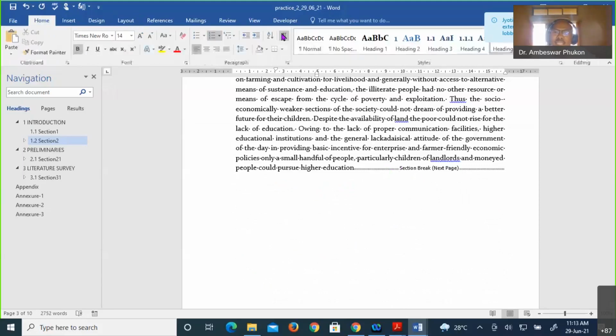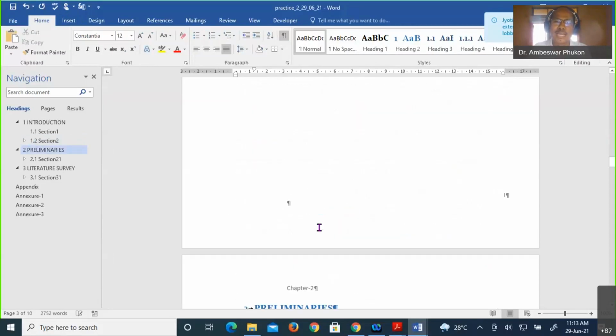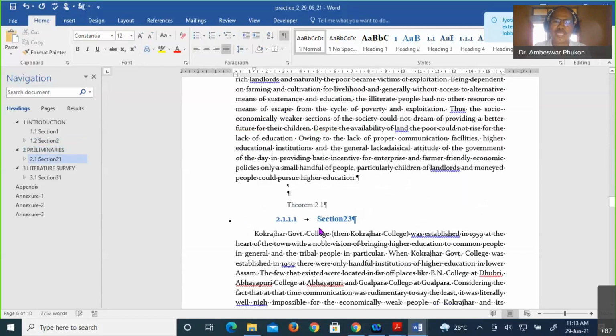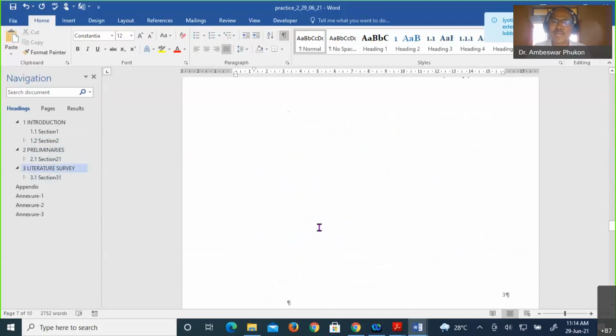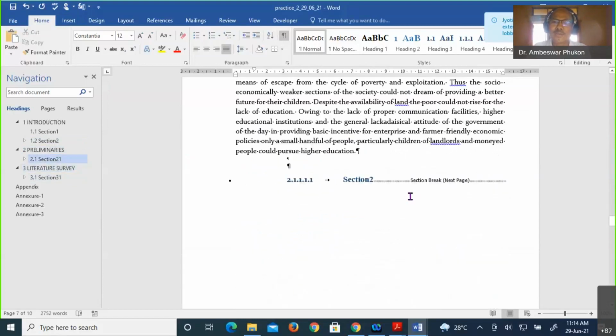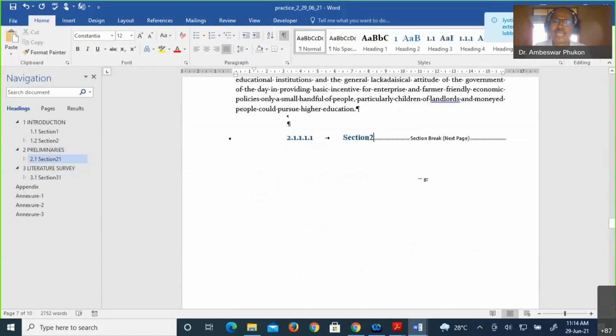Just click it here, whether it is a section break or not. You do not need to click only here, you can click anywhere, and it will be indicated that it is a section break. If you want to remove the section break, keep the cursor here, then click the Delete button on the keyboard.